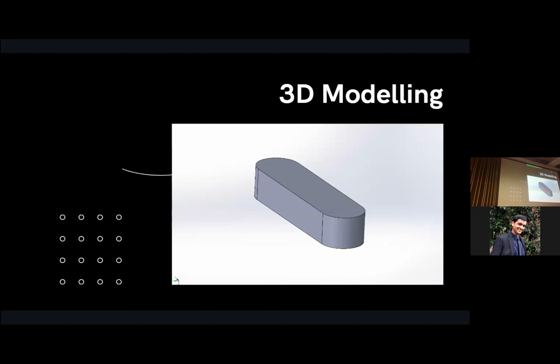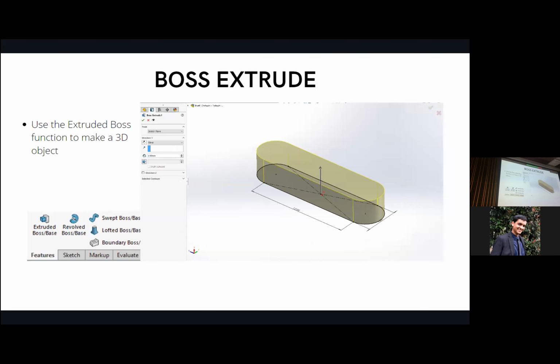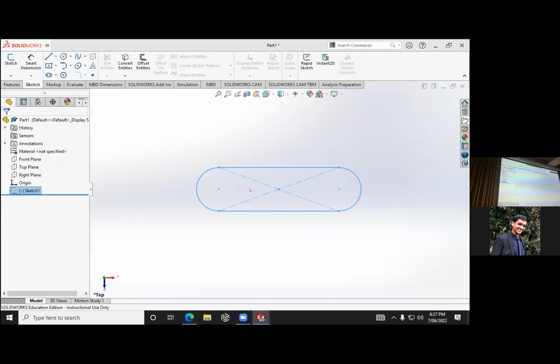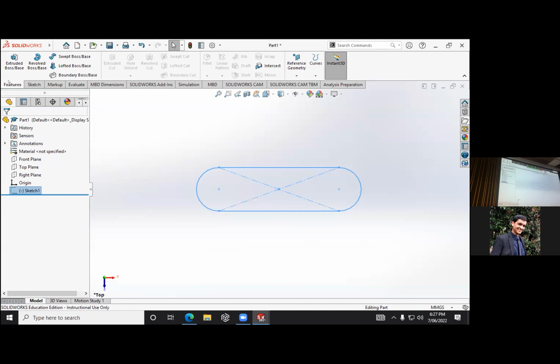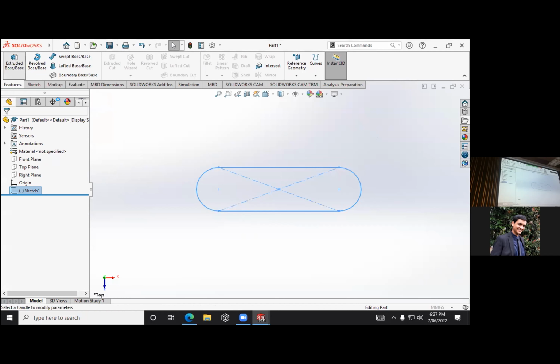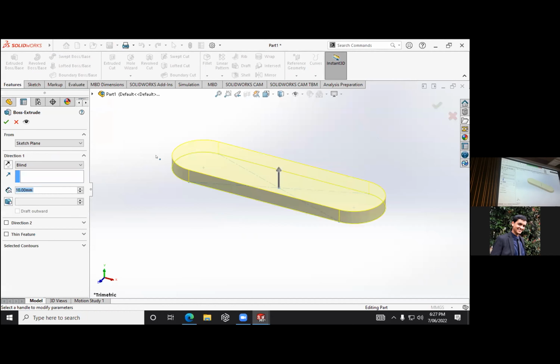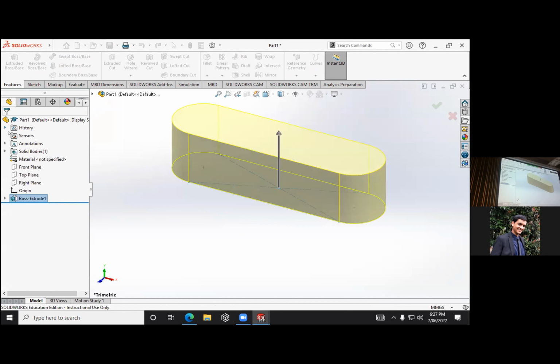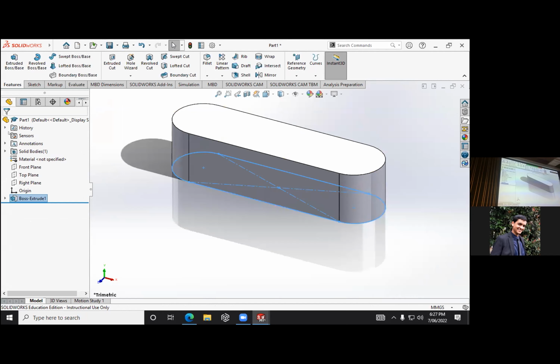Alright, that's awesome. So now that we've gotten our 2D sketch, we can move on to 3D modeling. So essentially, we're going to take that 2D sketch and just extrude it upwards. So once we've finished our sketch, if you go to features and then hit extruded boss base, you can click on the sketch and extrude it by however many millimeters you want. So just for the sake of this example, I'm going to extrude this up by 40 millimeters. And then if I just hit the tick, it will make a 3D object.